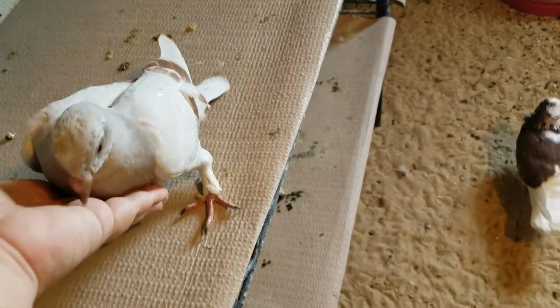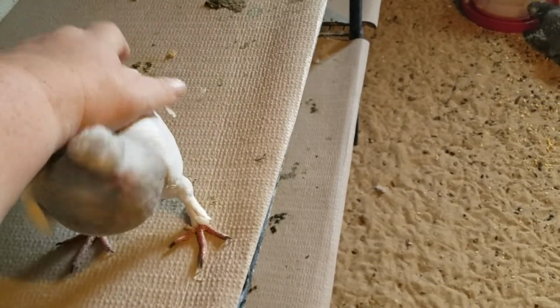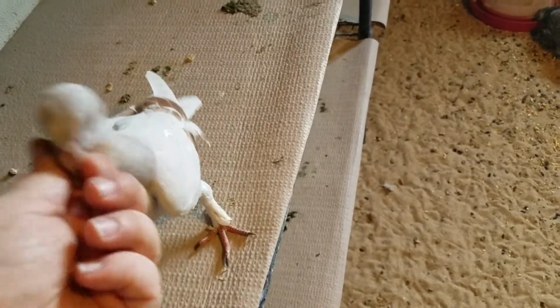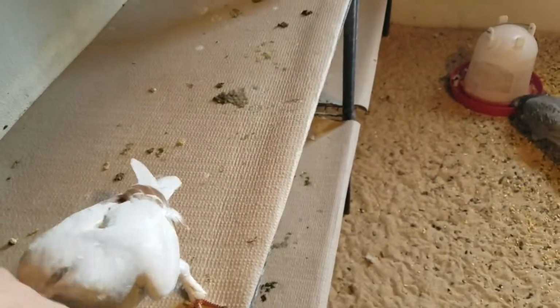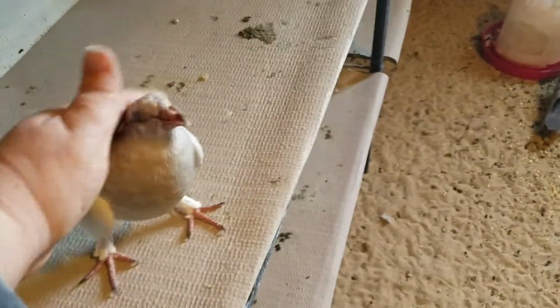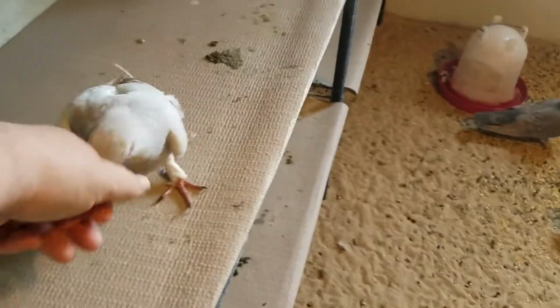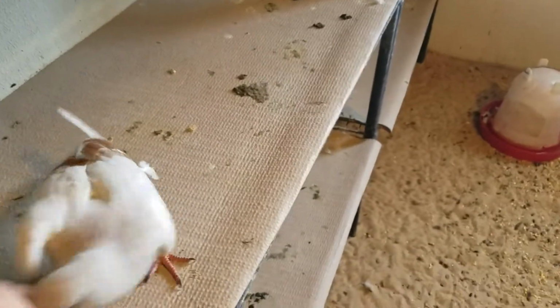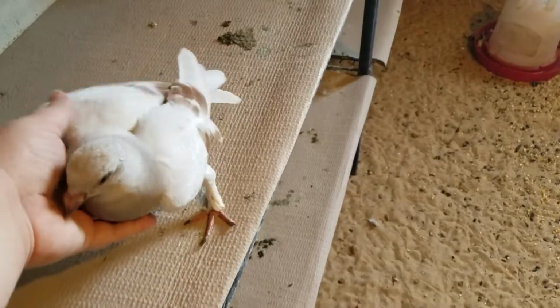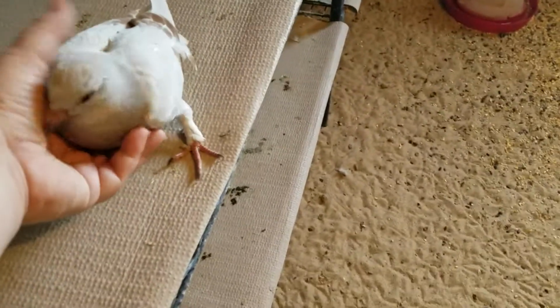So Vinny does not see me as a parent or a potential mate, but he does see me as a flock mate. I am just, as far as my kids are concerned, a weird-looking pigeon. A big, weird-looking flightless pigeon that brings them food and opens doors. Which is the ideal. I would rather them see me as a potential platonic partner than a romantic partner.